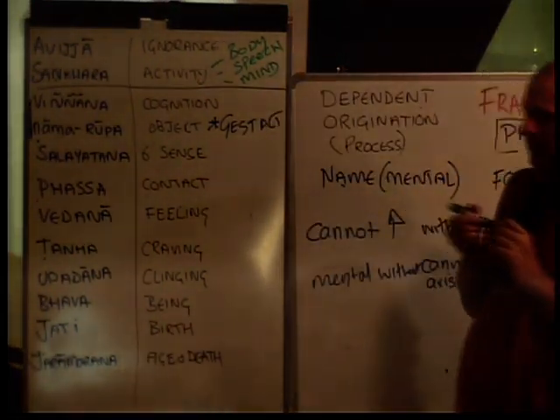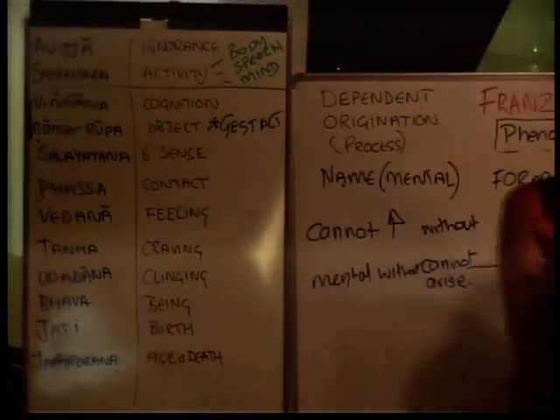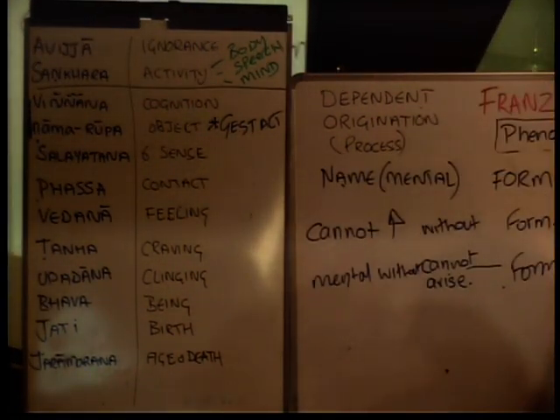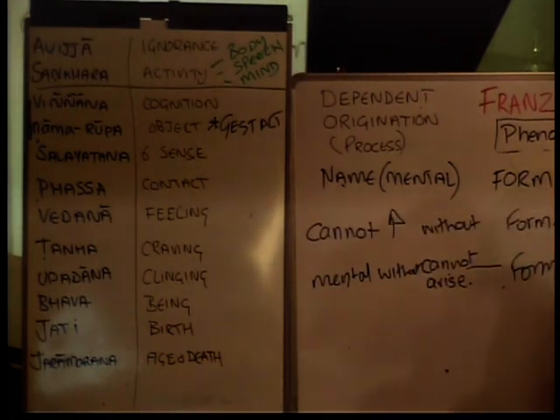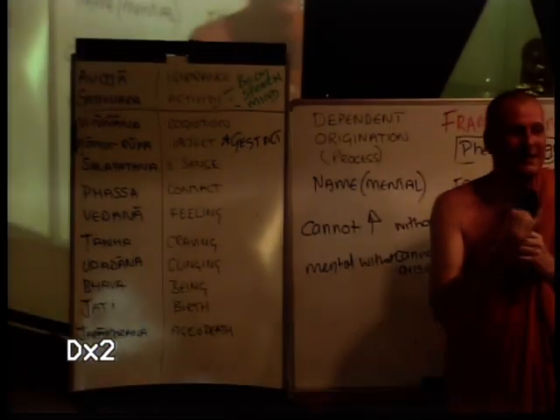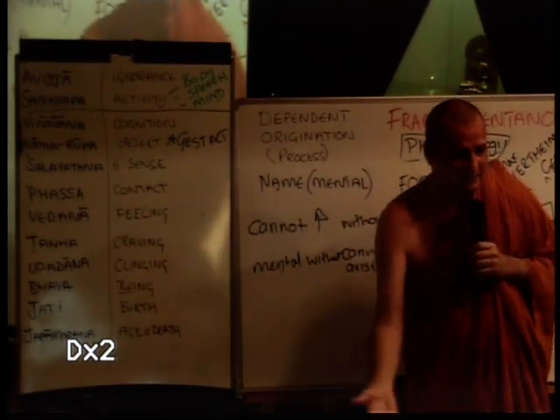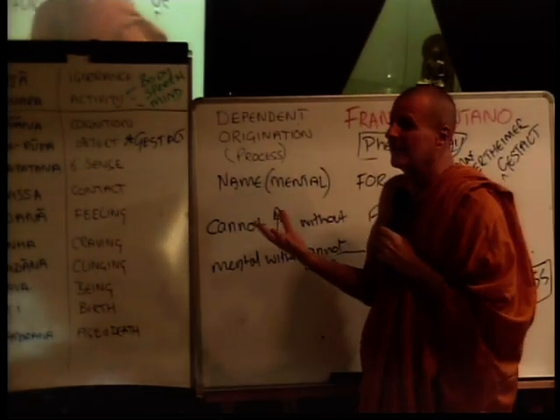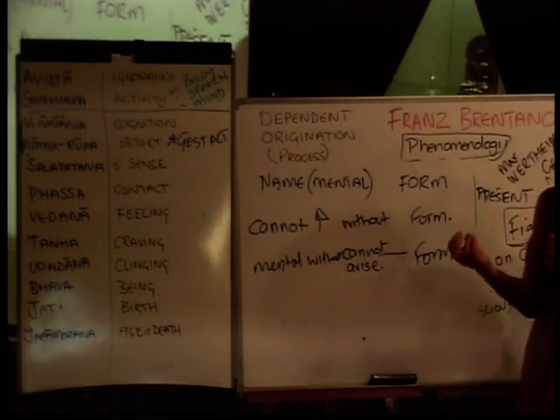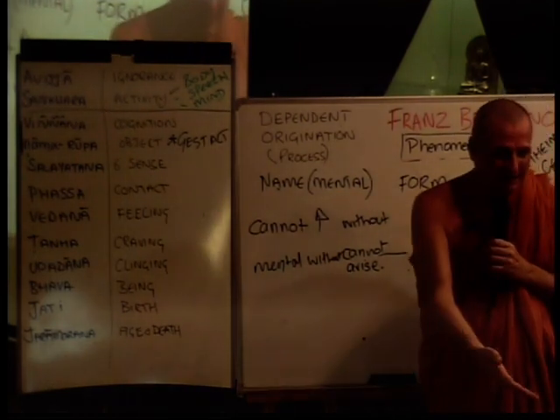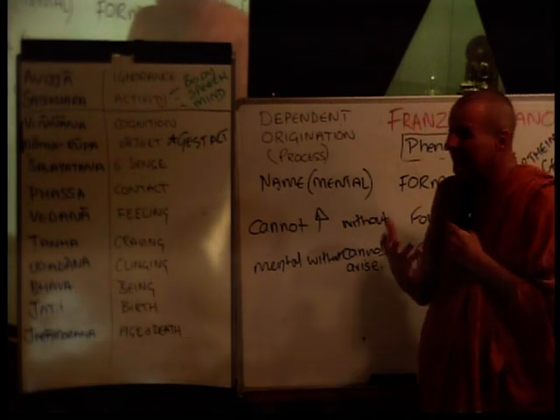So sankhara means, in philosophical terms, intentionality. And intentionality means you can't have one without the other. You cannot have desire and not have something that you're desiring. You cannot hate and not have a thing that you are hating. You cannot taste and not have a thing that you are tasting. So in philosophical terms, this is called intentionality.